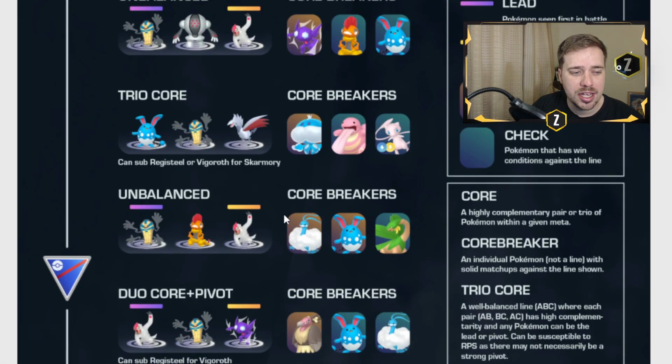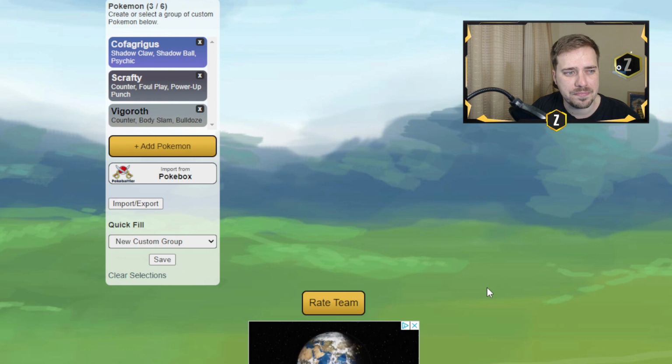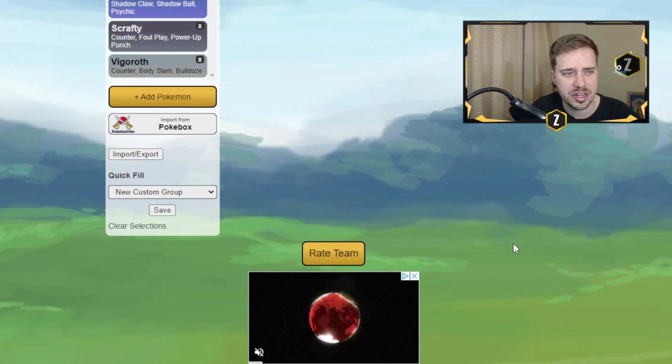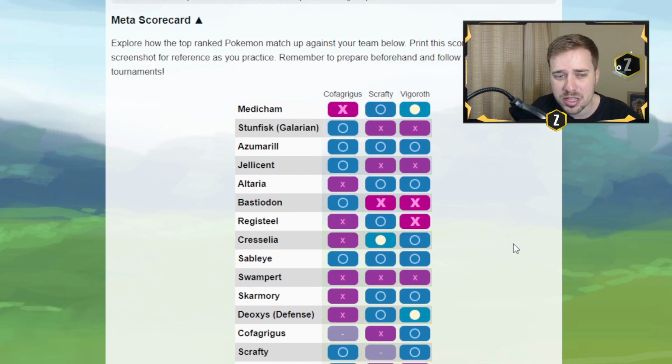Team 2 is going to be this double kind of fighter, but not fighter team in the back. So it's going to be a Scrafty and Vigoroth, so again, another Vigoroth like team 1. We're going to go ahead and dive into that. So this is the Cofagrigus, Scrafty, Vigoroth team. Hopefully you guys can see over there. Yeah, you can see. It's got really nice coverages on the meta.